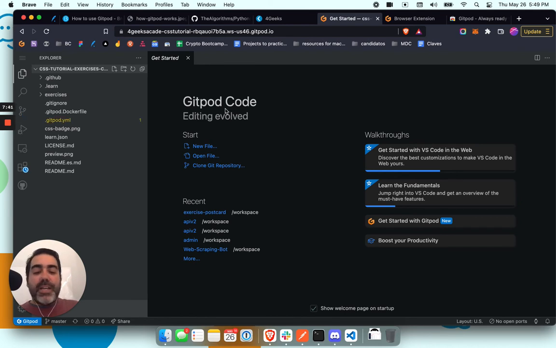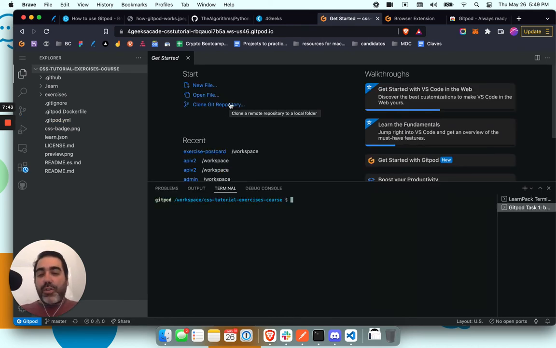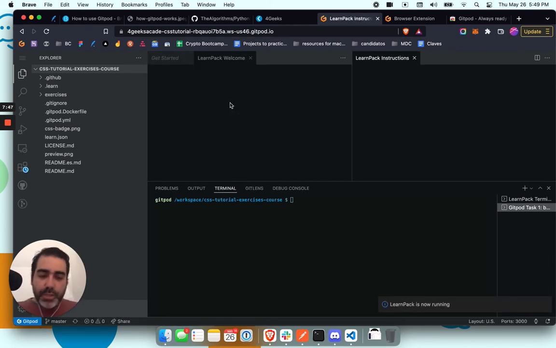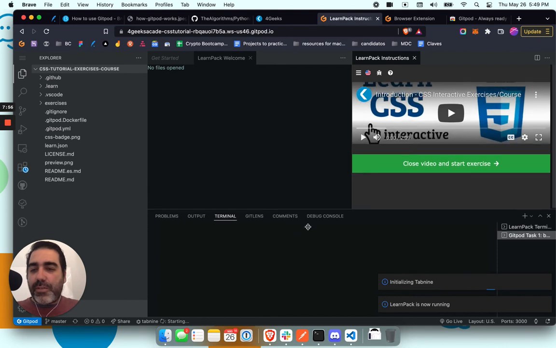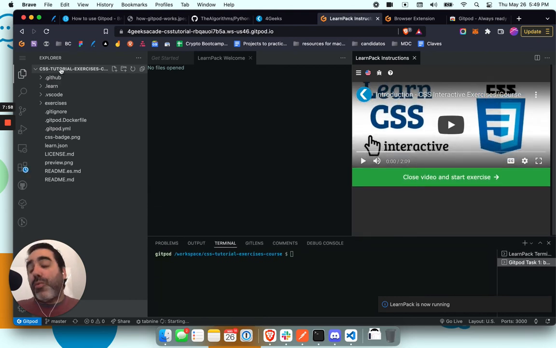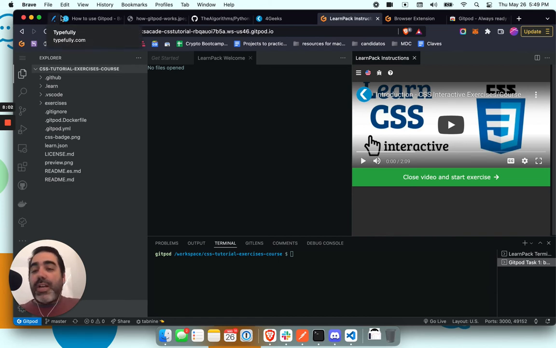And then what's happening now, you see that a lot of things are happening. Don't touch anything yet because we need to wait for Gitpod to finish initializing the environment for us. And I think that's it. Now it is initialized. We have a coding editor that is called Visual Studio. It's the most popular coding editor today. It's the one you're going to be using as a developer or as a machine learning engineer or as a blockchain engineer. It doesn't matter what coding skill you have. You're going to mostly be coding in this editor here.